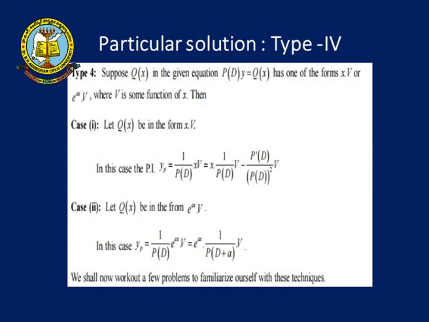Next, whichever term will be there as V, if that V is an algebraic term, I will do the simplification. Previously it was x into V, here it is x e power x into V. V is the second next term, that is case 2. This is called the operator form of the particular integral of type 4. What is the particular integral of type 4? V into x, V into x form, otherwise e power ax into V form.